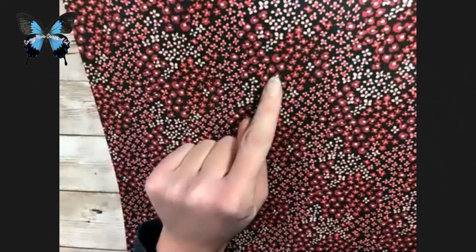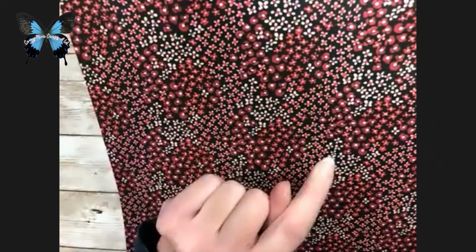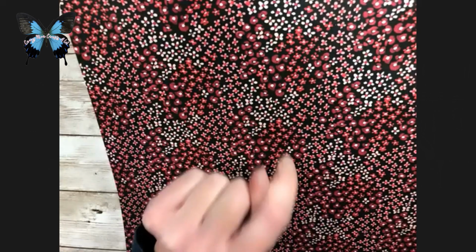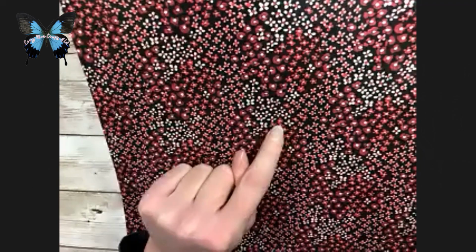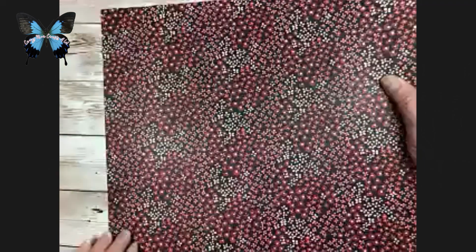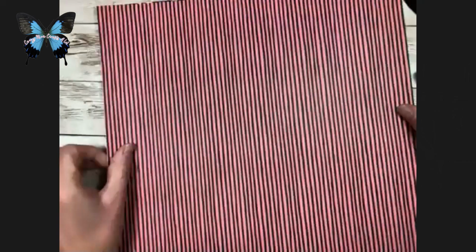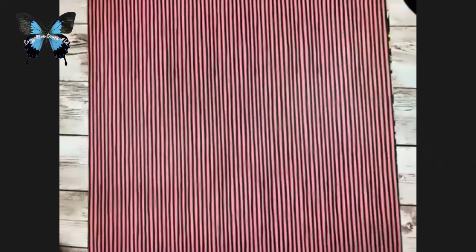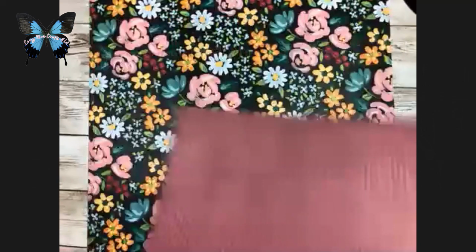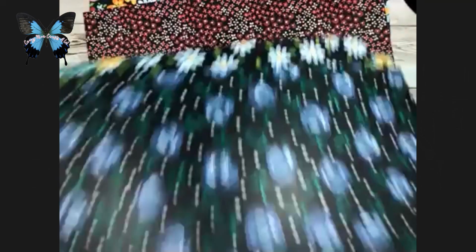But this is Cherry Cobbler, Blushing Bride, and I think that's Real Red. Oh no, Poppy Parade. That would be more like Poppy Parade in there. So gorgeous, gorgeous reds, mixtures of reds and the pinks. And then check out the awesome, awesome stripes. Love stripes. So there's a little sneak peek for you guys of the new celebration paper.